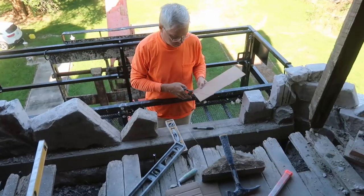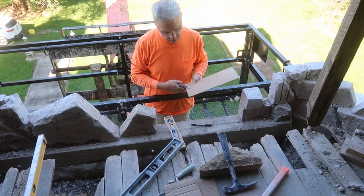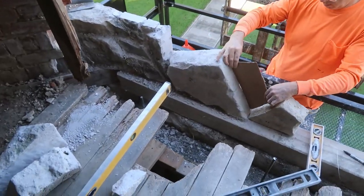Hey, baby. Playing hearts and crafts again today? Yeah, there's a lot of rocks to make. Where is that one going? This is going to be this one here.